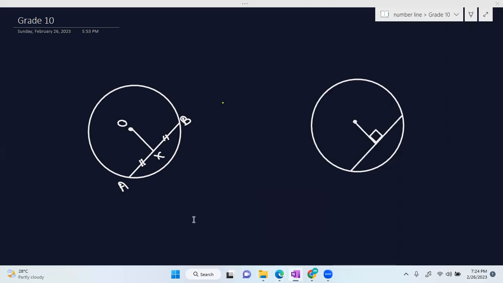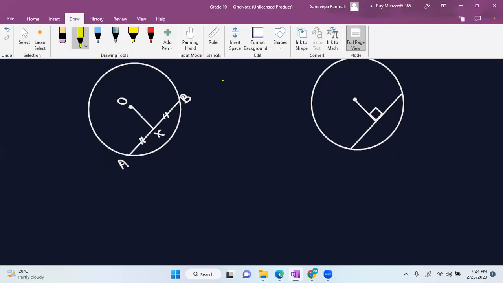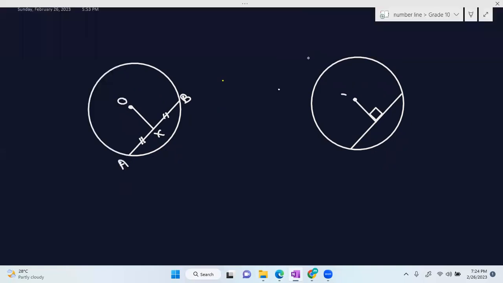Okay, look here. Can you see the two figures? Now here I will name the second figure. This is O, this is AB. That means the given data is common. O is the center of the circle and AB is the chord. It is common for both diagrams. But the first one gives the theorem and this is the converse of the theorem. How do we identify that?